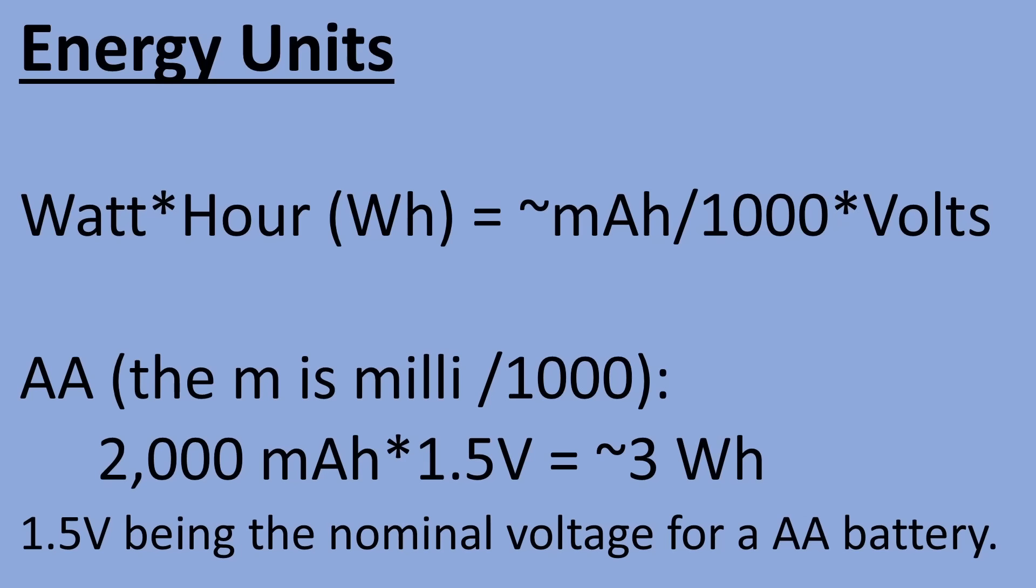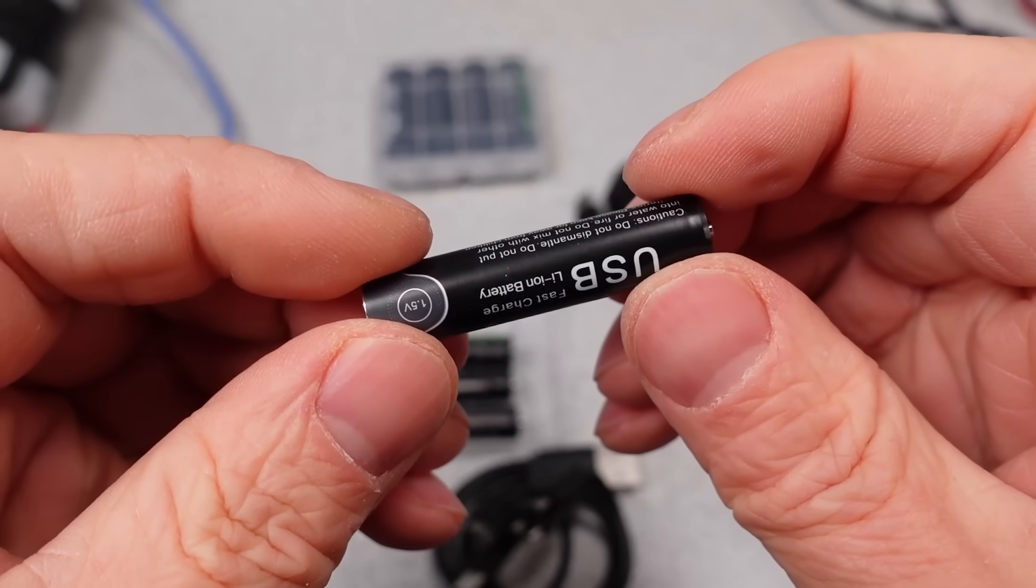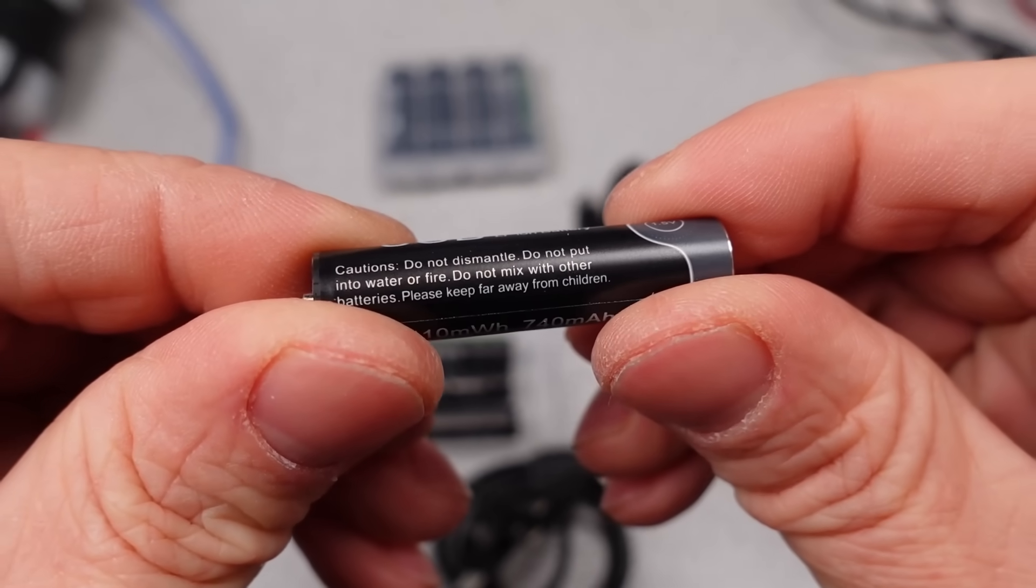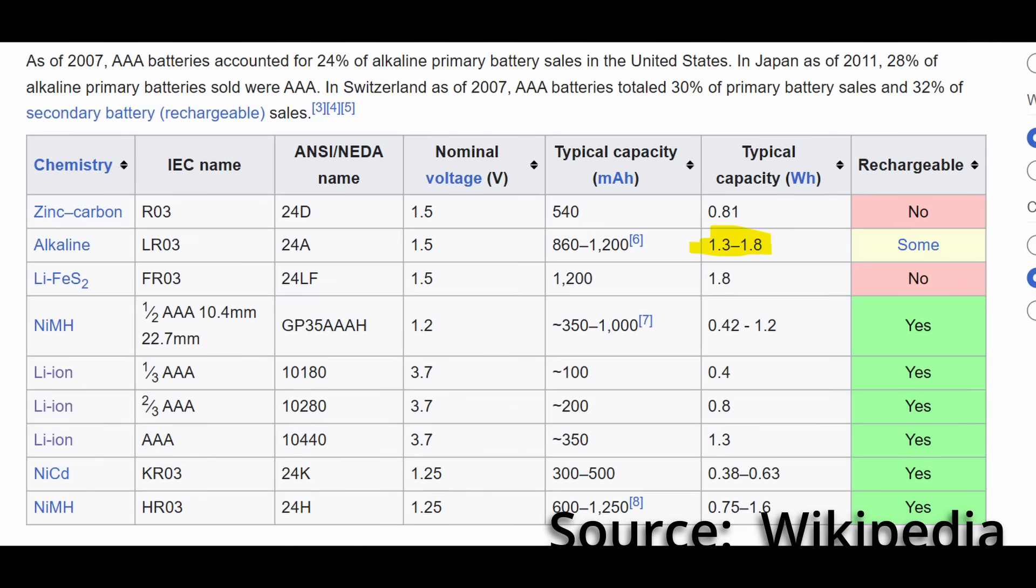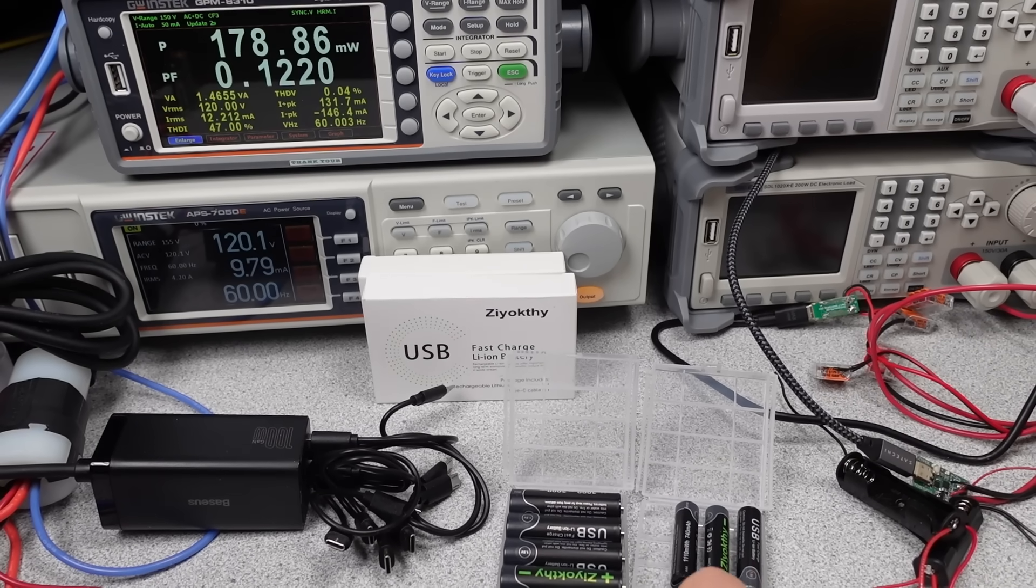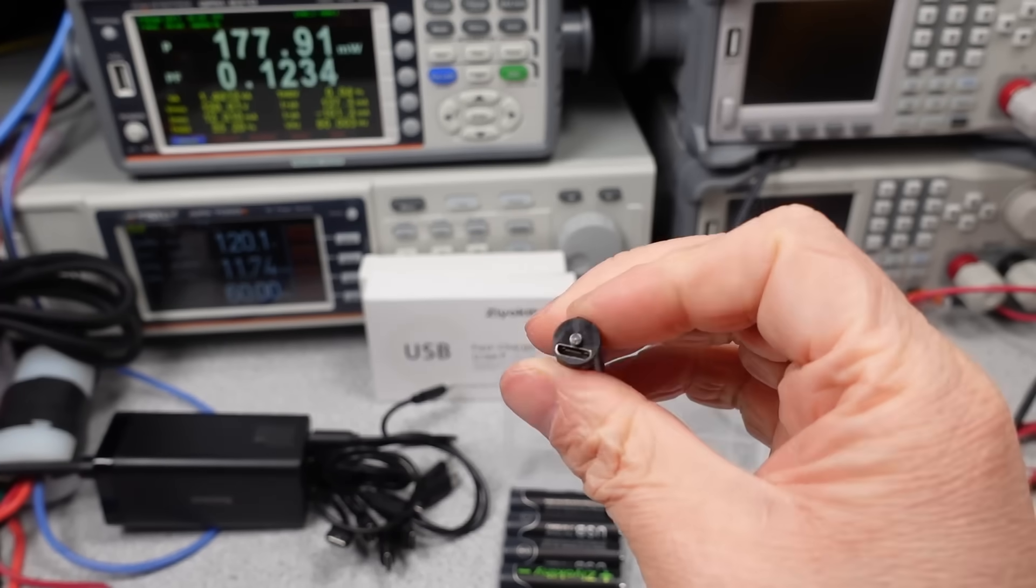Notice that these batteries lack the 3.7 volt nominal capacity of lithium-ion cells, so the battery inside is actually much smaller. Let's look at some AA and AAA battery nominal capacities from Wikipedia. We can find this in the data sheets, but I'm going to use Wikipedia because it's faster. They have some interesting notes which are true on the packaging of these lithium-ion batteries, like they state the capacity in milliwatt-hours instead of milliamp-hours. Anyway, watt-hours are the terms I like to use. So in this case about 3.9 watt-hours for a AA battery and about 1.5 watt-hours for a AAA battery. So the claims of these rechargeables is already lower, but that's expected because they are rechargeable.